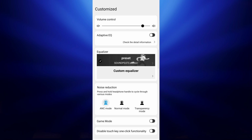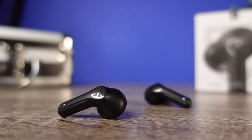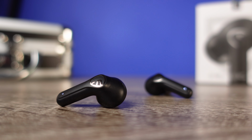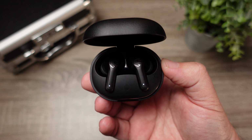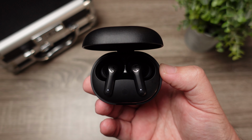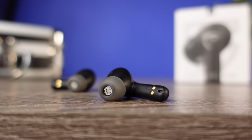Now, moving over to looking at the noise canceling, which you can also switch between the different modes within the app. The noise canceling on here is just okay. Now, I've seen a lot of this lately where a lot of companies are advertising active noise canceling, hybrid active noise canceling, and all of these features. But really, when you get down to testing them, and this earbud falls into this category, it's nothing special. The noise canceling is not going to just immediately block out all of your surroundings. In fact, it's really just blocking out subtle lower tones.